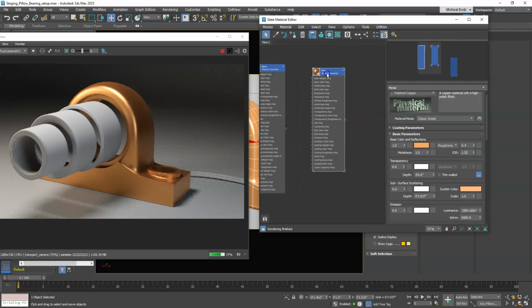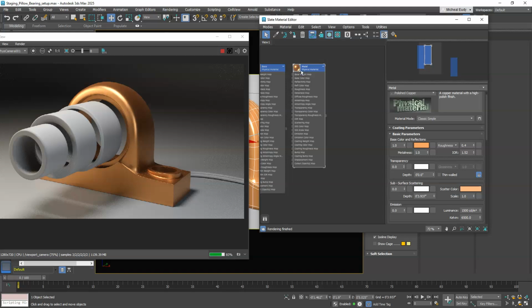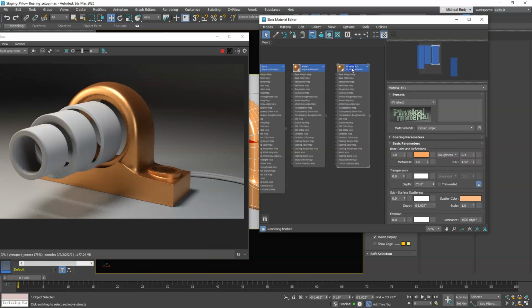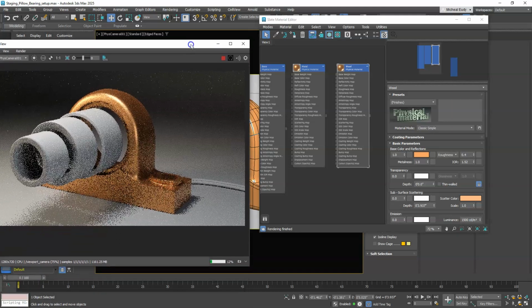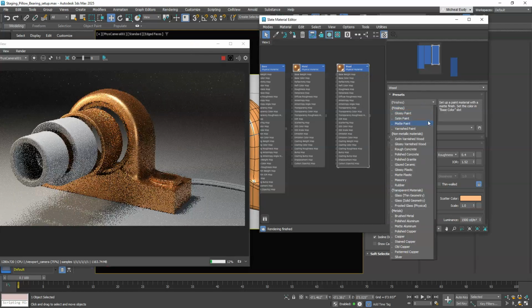So let's do another one. We can just copy this one, and we'll call this one wood. And let's apply that one to, say, this. We'll assign that. And then there's a glossy varnished wood.